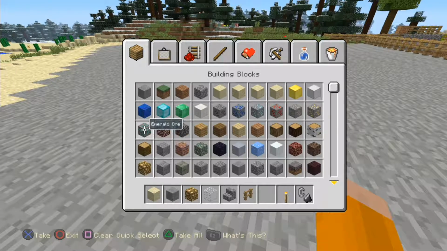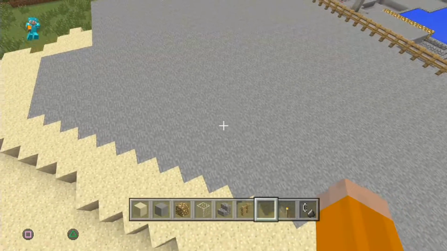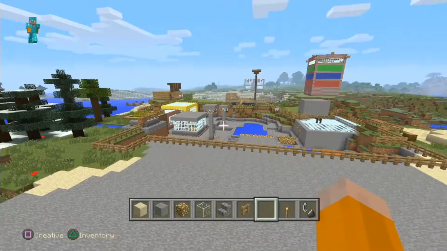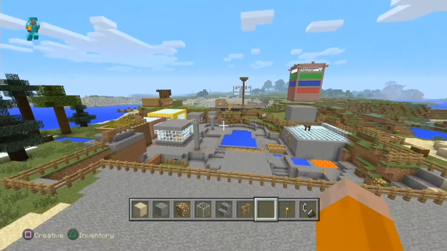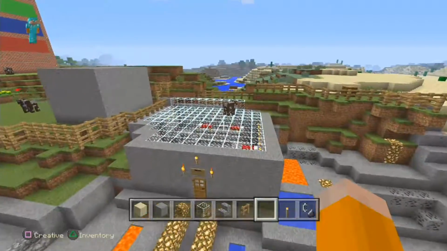I don't know what I'm going to be building in this specific area right now, but I promise you it'll be good. I'm just going to give you a little tour of what I've built so far. This right here, if it'll zoom, there you go. This is my little community. Right here is the bedrooms.